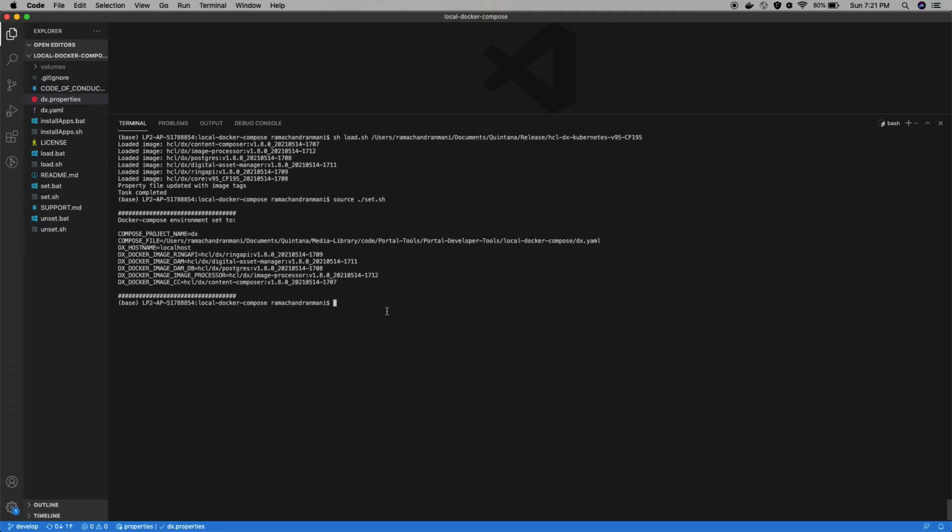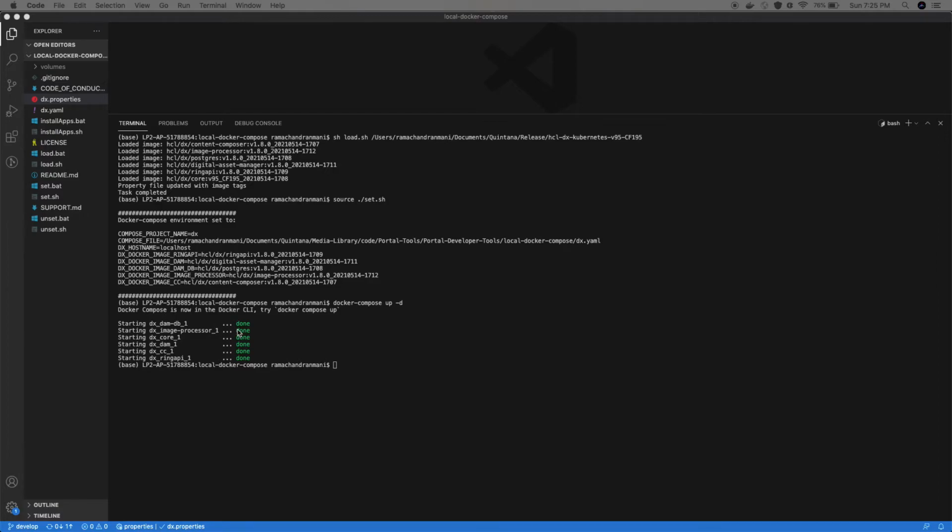So our next step is to bring up the environment. So let's execute the Docker Compose command. So all the services in the Docker Compose are getting started. Again, it would take a while. Let's wait for it.